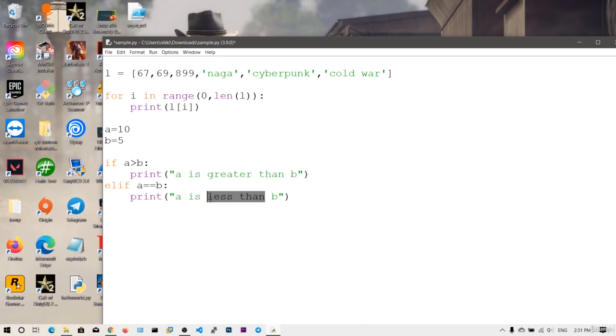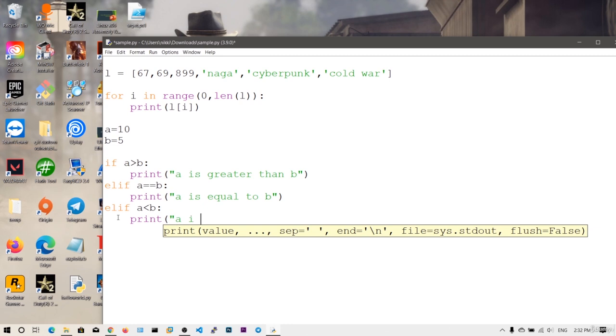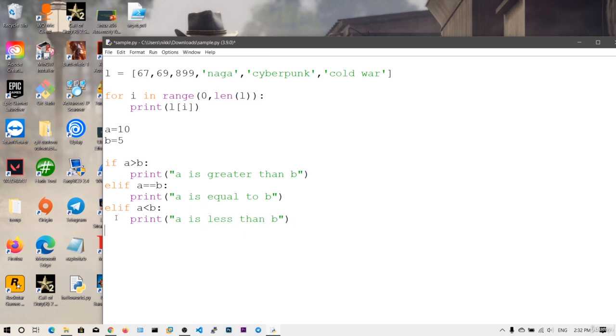Now I want to say A is equal to B, and you can also put another elif, A less than B. Finally you can put the else clause.